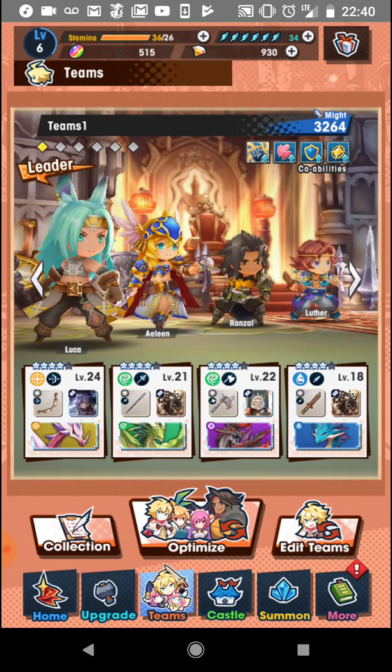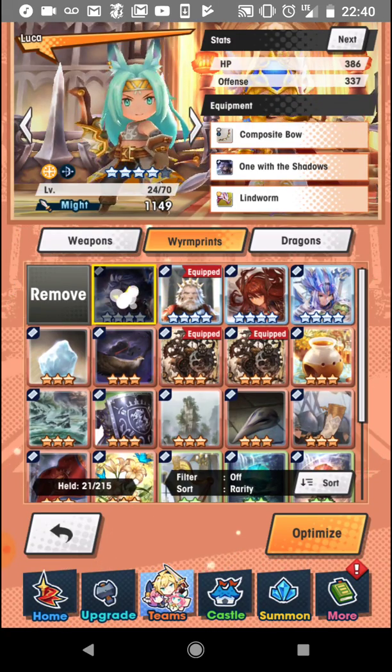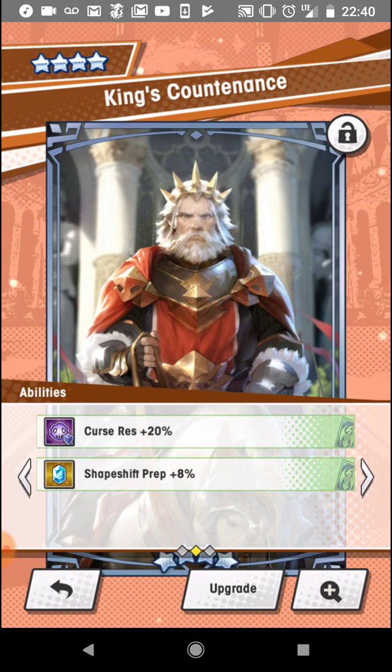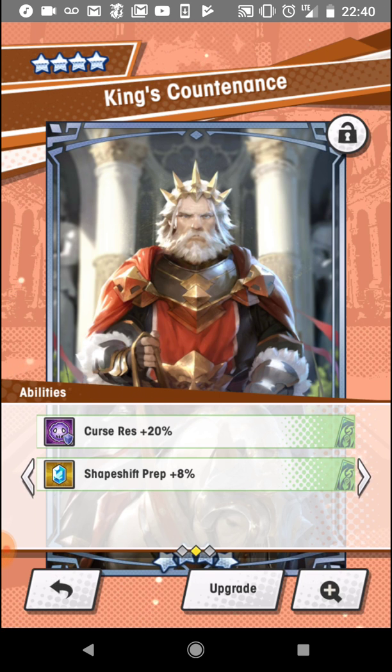let's see. You also have these wyrmprint cards that they equip and give certain stats and things, and those also need to be upgraded. Let me see if I can get a view of this one. For example, King's Countenance. It gives curse resistance and shapeshift prep, which gives you a little bit of dragon gauge at the start of each fight. And so these things need to be upgraded and stuff.